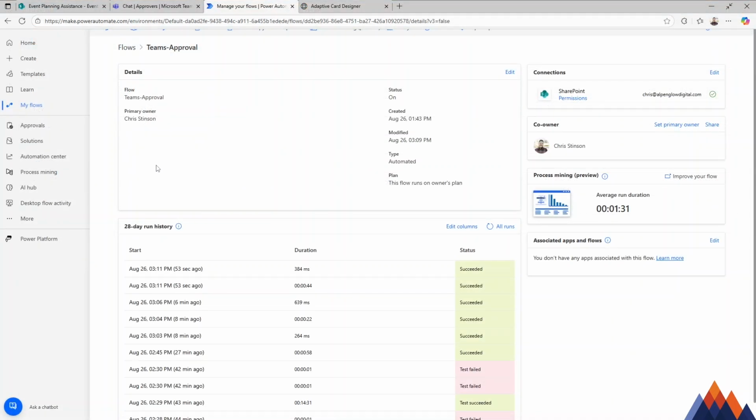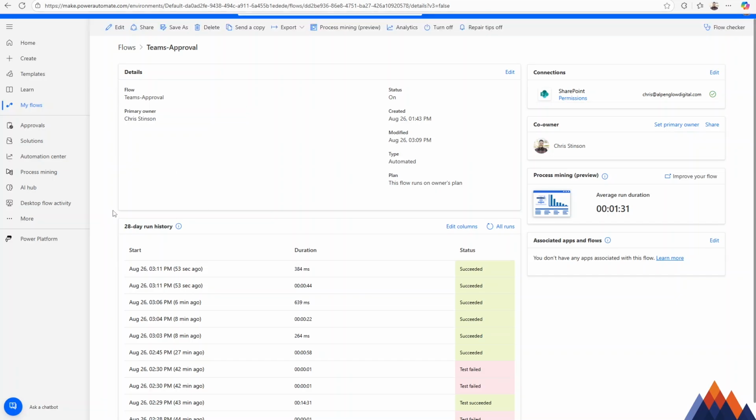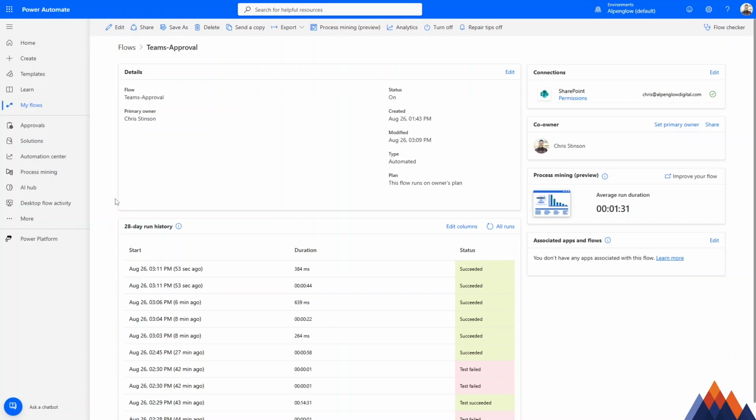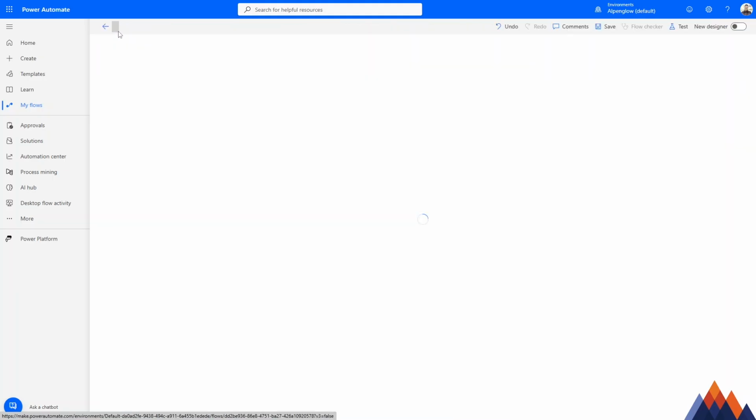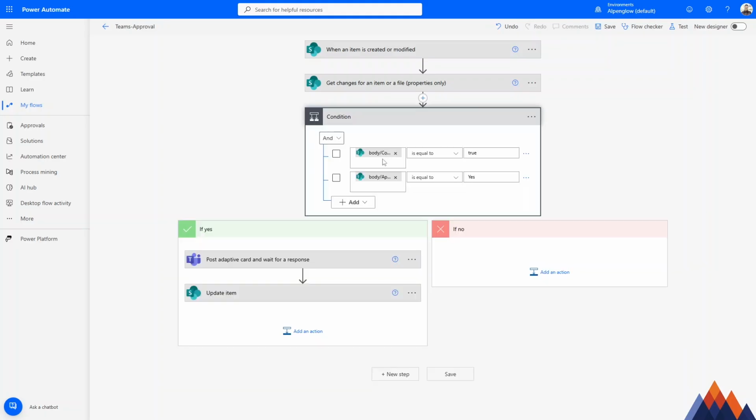This looks great. There's one last thing that I want to do. I had kind of mentioned it before. I don't want this flow to run all the time because I'm going to be in there changing items. Maybe I'm going to be adding some notes. I'm going to change the assignee. I'm going to change things, and I don't need this to run always. And so what I'm going to do is, in addition to this condition check that I have here, which is probably sufficient, one thing I do like to do is restrict when this flow runs.